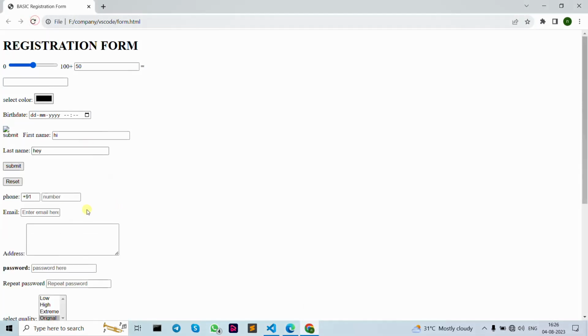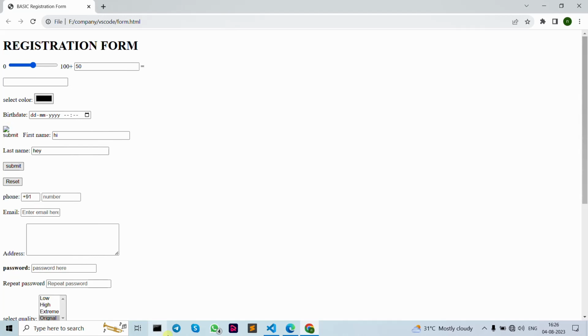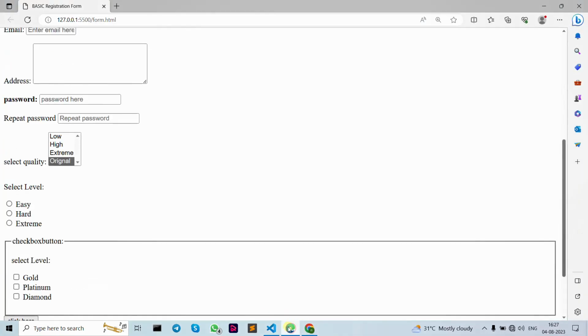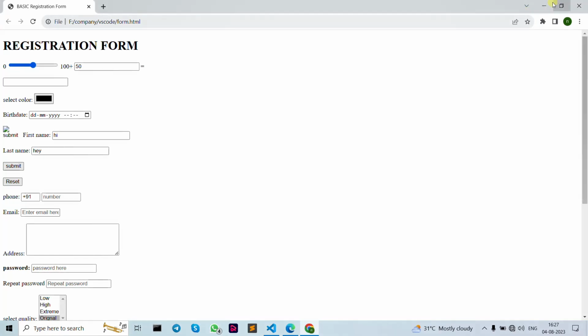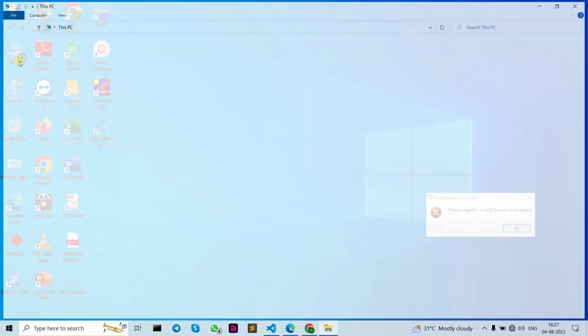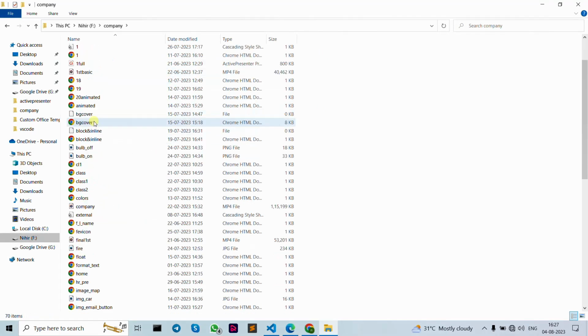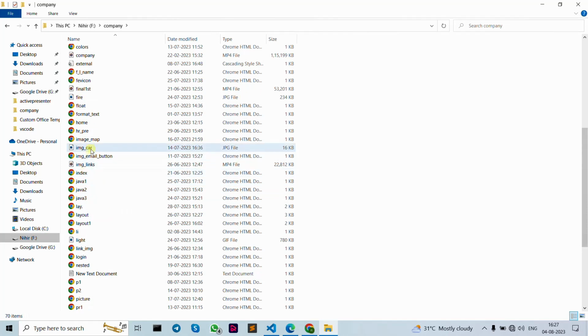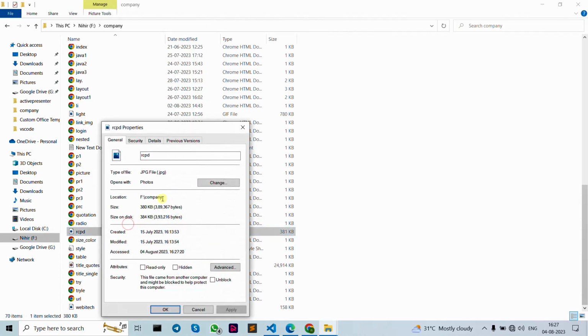We need to give them the path here. As you can see, it's showing right now, but we need to give them the path here. For image, let's take some images in a folder. Let's take these as a RCBD as our pic.